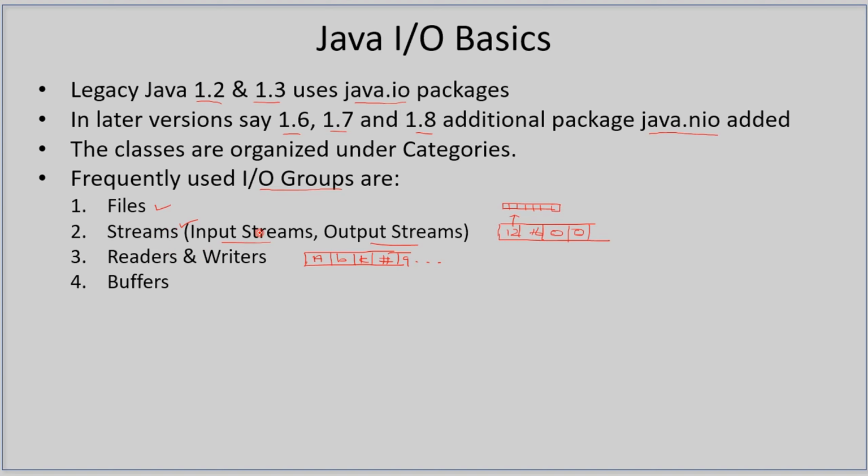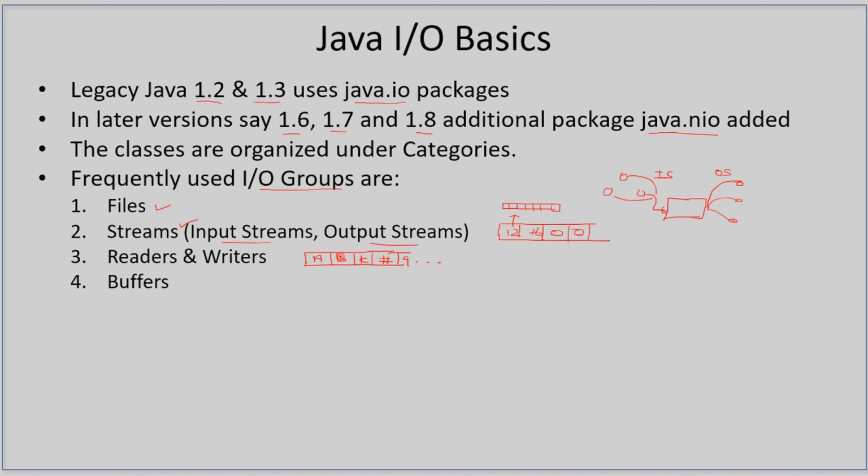Here stream means input stream and output stream. We call something an input stream when the data is input to the program. Let's say you are writing a Java application, and through an input stream you can read data from a variety of IO mediums. Similarly, when you deliver something or write something to the stream, we will say this is an output stream, and when we read something we call that an input stream.